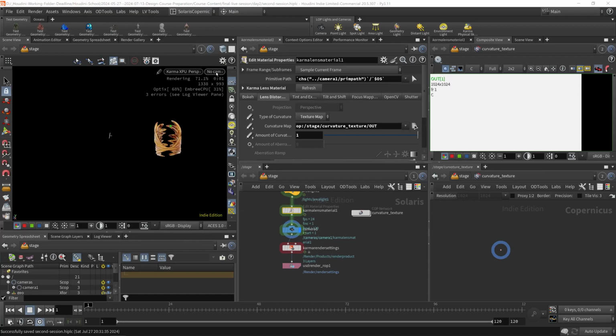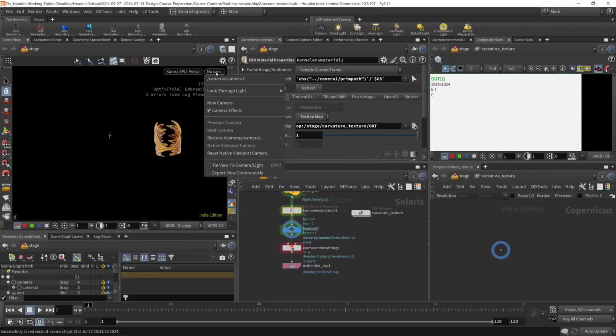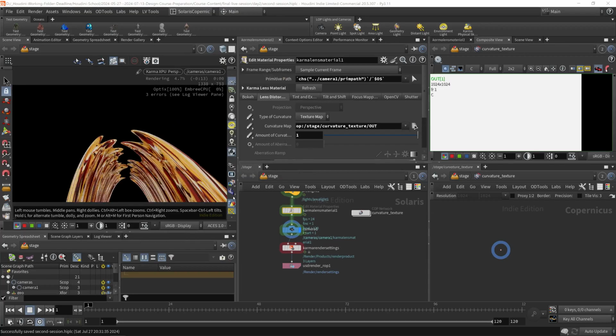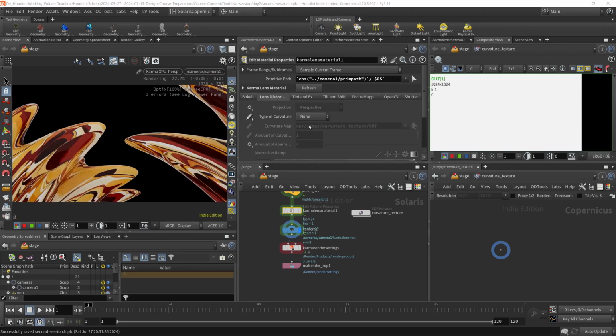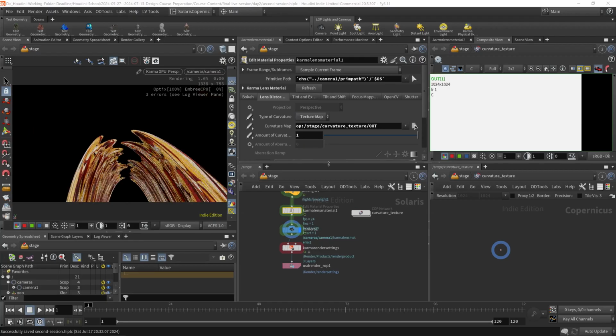So we want to get back to Karma and look through our cam. And now we see it. Now we see how our image has zoomed out. You remember, without the texture map, it's the camera angle which we choose. And with the texture map, in this case, it's also zoomed out a lot.